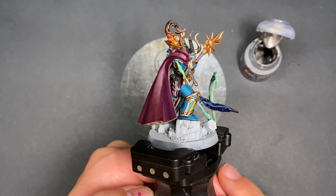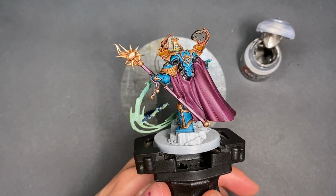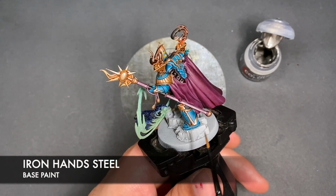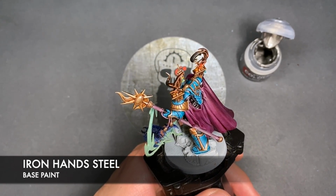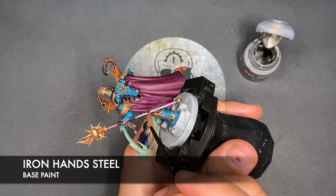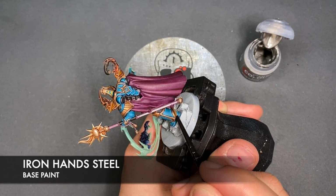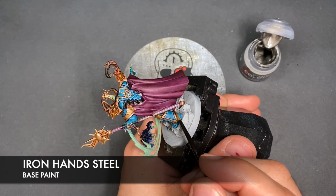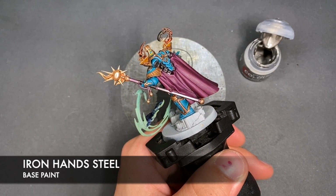We do have one last highlight to do, but what we are going to do is just work on the silver, because the final highlight for the gold is the same as the final highlight for the silver. Now the colour that we're going to be using is Iron Hand Steel. We're going to be using this basically to just brighten back up the silver, leaving that Magos Purple shading in the deepest recesses. So we'll take our Iron Hand Steel on our brush, and for example here on the stave, we just want to start painting this Iron Hand Steel all over it to around about there. And at that point we want to turn it into an edge highlight, so it starts to fade into the purple towards the bottom, like so.